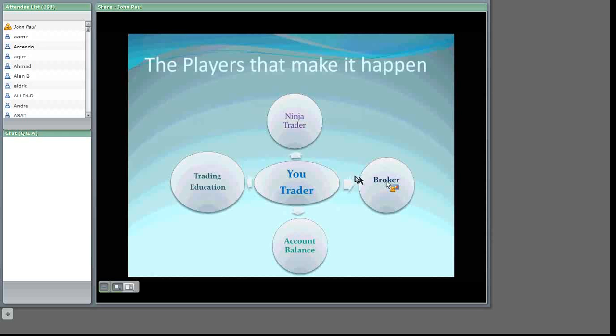As an example, you, the trader, need a good broker, okay? You, the trader, need an account balance, or else you can't trade. Open up an account for $500 and expect to be a millionaire within 3 or 4 days. It's never going to happen. So you have to have a small account balance, but you can't trade on $500.